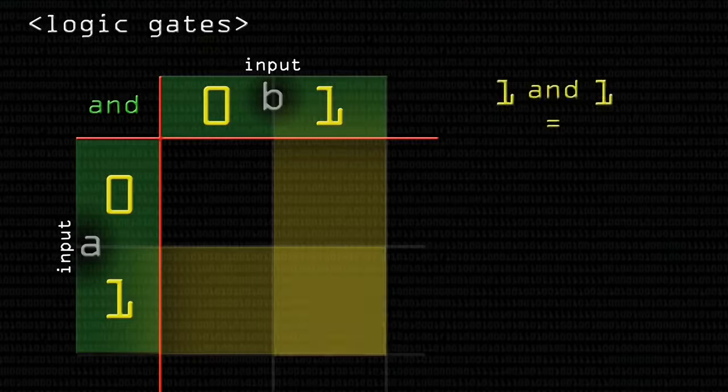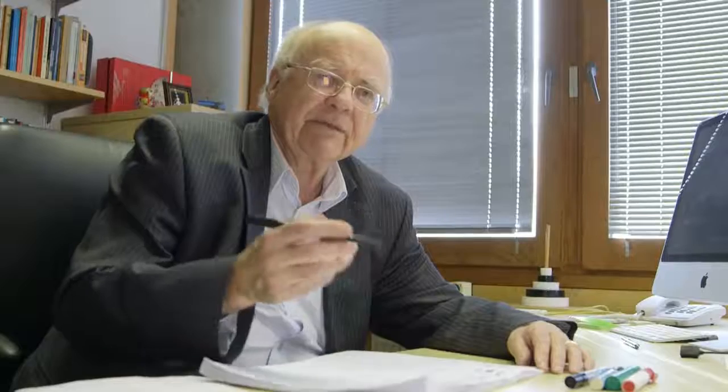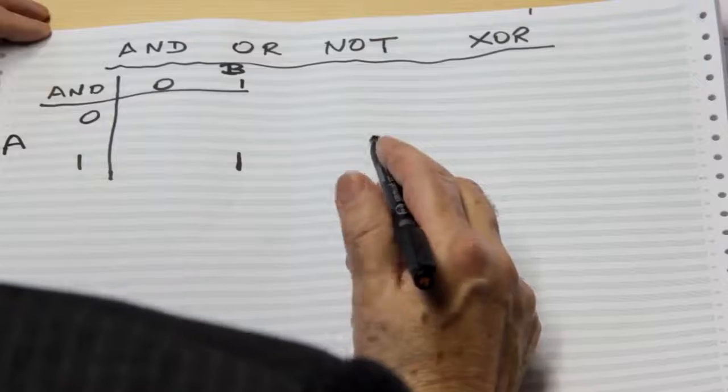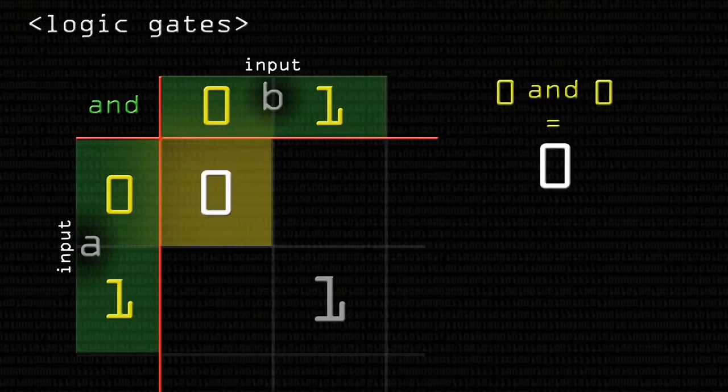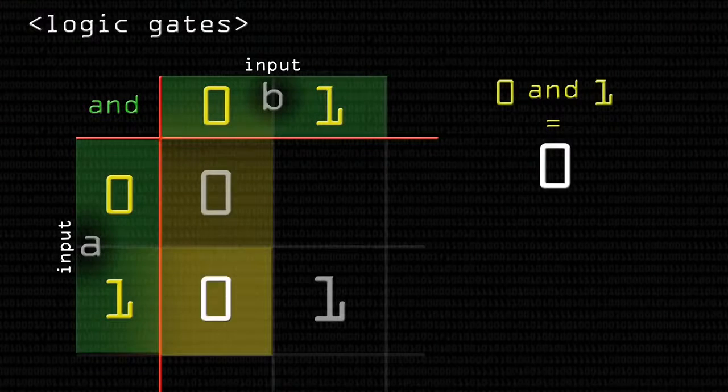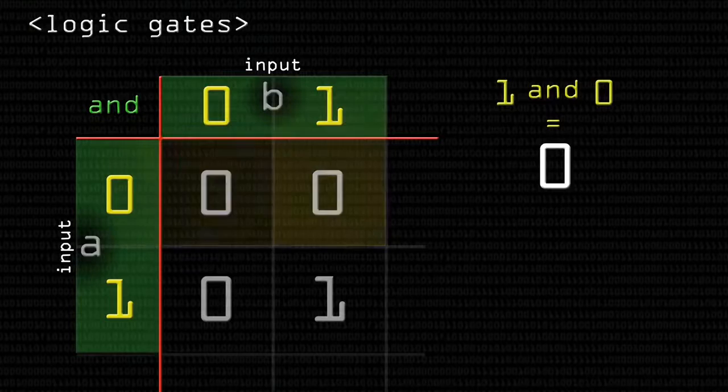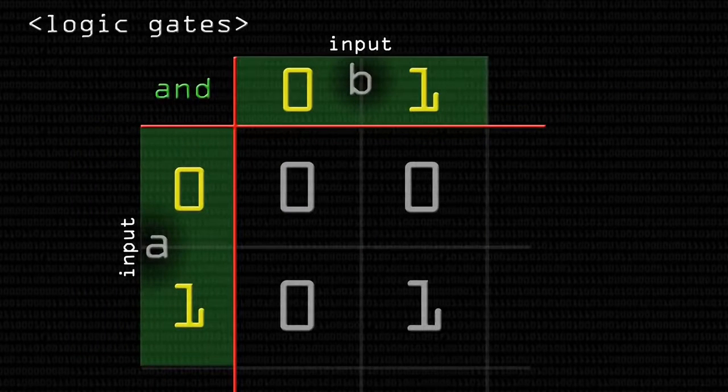Of course, that's what AND means in English. That must be true and that must be true. So let's do 1 and 1 first of all. 1 and 1 is like true and true. Yes, the outcome is true. But if you take 0 and 0, given that 0 means false, then the AND can't be true because you're saying it's false and it's false. So the outcome is false. It's a 0. And equally, if one of them is true and one of them is false, the outcome still is false, because for the outcome of an AND gate to be true, both of them have got to be true. So you end up with a result matrix here with 3 zeros in it and only 1 one.